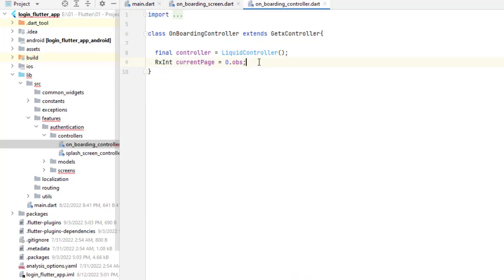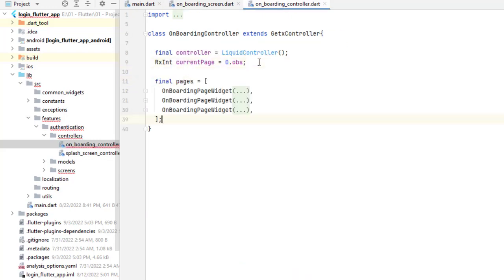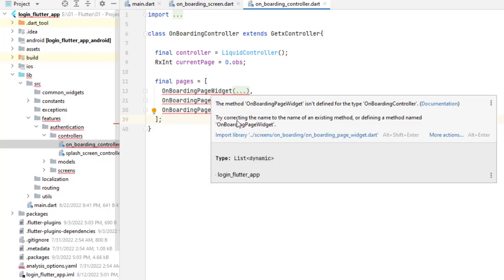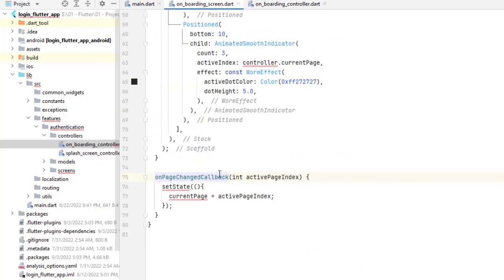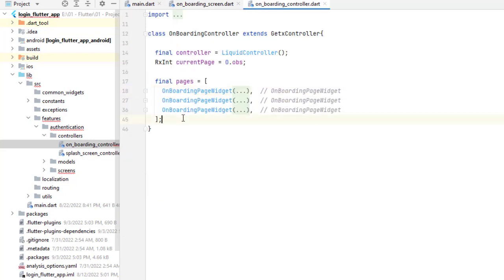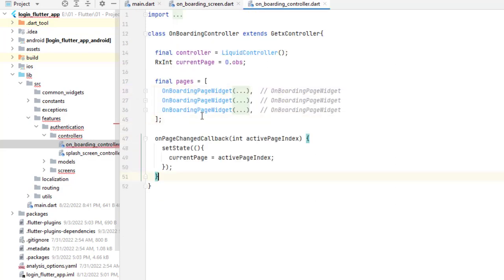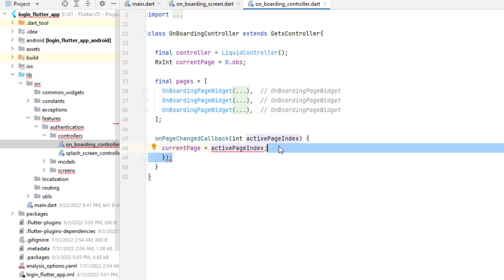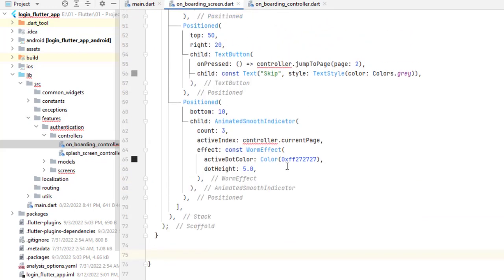We will go to controller, and in here I am going to paste all the pages, import the libraries, and also this onChange callback method should be removed from here, because it is also a logic for our application. It will be placed in here. We don't need setState, because setState is for stateful widgets. Current page variable is using GetX, so to extract its value, it is integer type, so value will be inside this value. Okay, let's head back over here and see the logic.